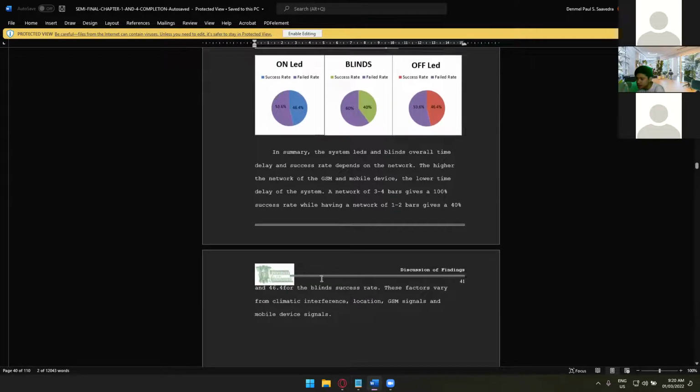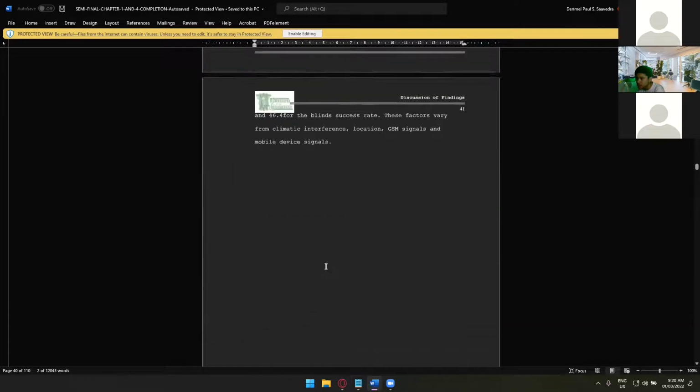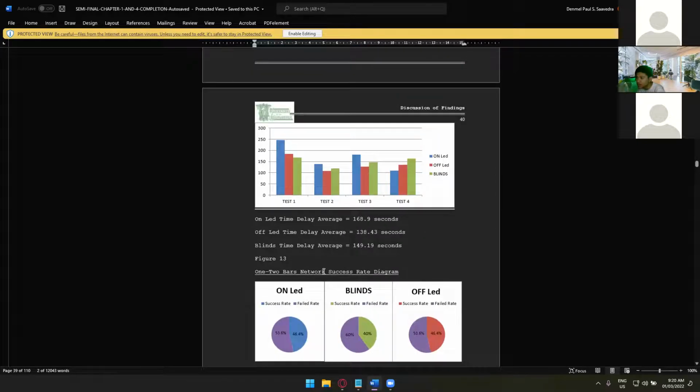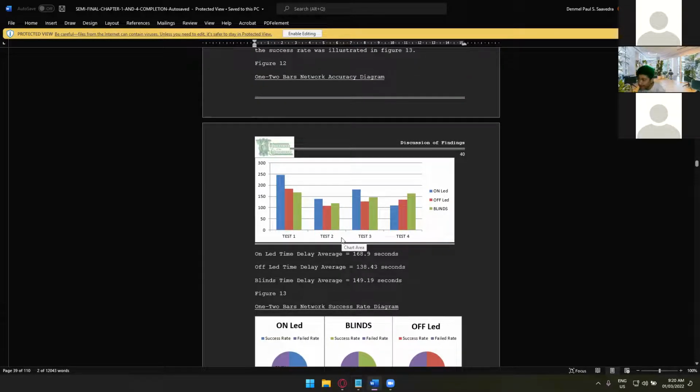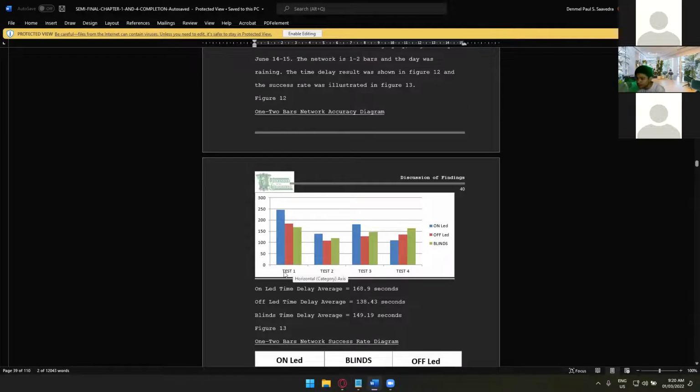It's already done. I think we combine it as one. So test one is, wait a second. All right, so maybe this is the LED, and then the second one is the television, and then the third one is the window blinds. Okay, so we have 4 tests under this, and then we have here the LED average, and then the TV on and off average time, and then the window blinds time average.